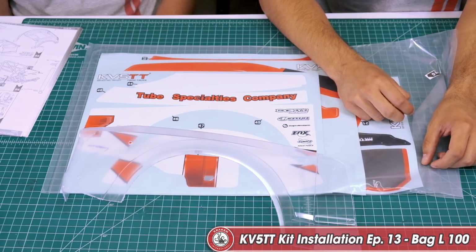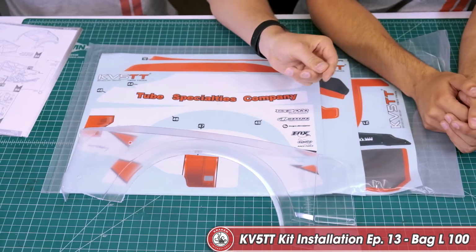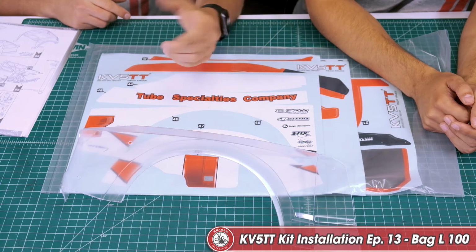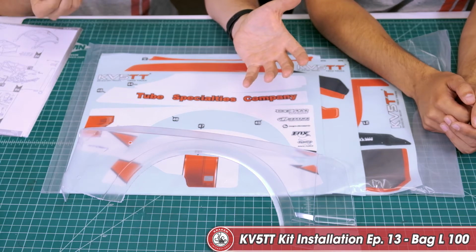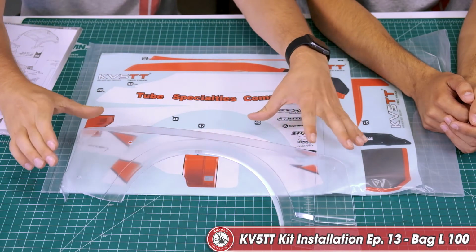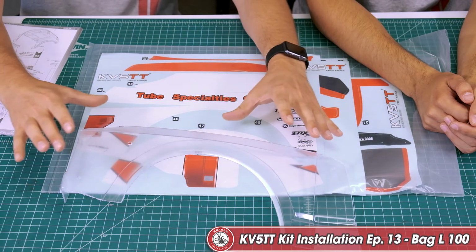Okay, so how you're going to be applying these is you're going to peel back the overspray film, and then you're going to spray the back side of the sticker. You can get a spray bottle with like a small drop of dish soap in it and the rest water, and then you spray the back of it, or you can use Windex. And what that's going to allow you to do is it's going to allow you to position the sticker onto the panel and then move it around if you need to.